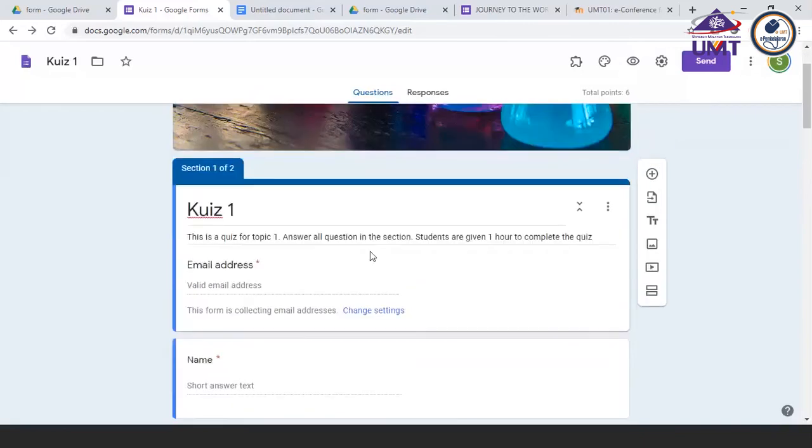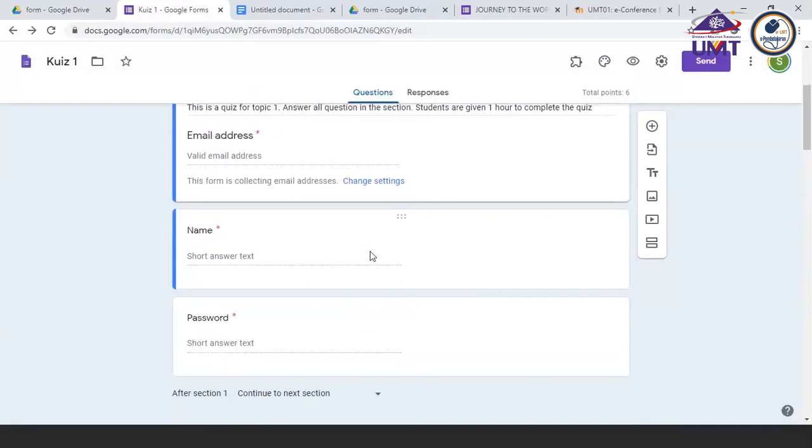One thing that I would like to remind, the section here, just now when we add the section after the password, the student can only see the question once they have completed the password. After that, they can see the whole question. How do you avoid them to discuss among them for other questions?